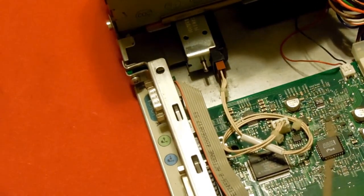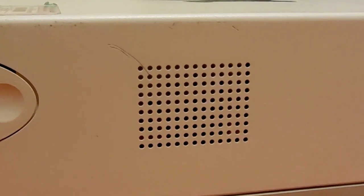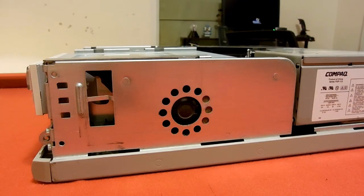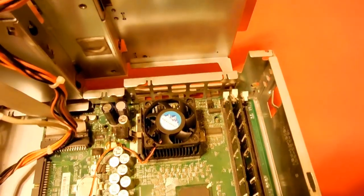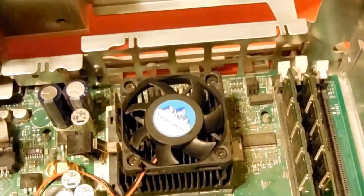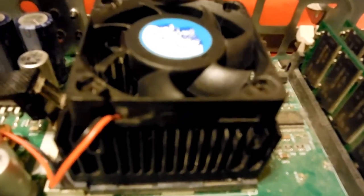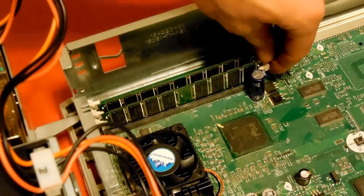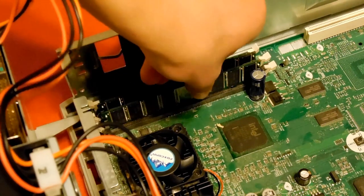It has a solenoid for the case lock, which I haven't seen before. And also, it has pretty impressive onboard audio. The speaker has good bass, I must say. There's our very typical of the era Socket 370 cooler that's cooling the Pentium III 1100 MHz. Sadly, the 1100 MHz model only has a 100 MHz frontside bus, which does limit our RAM to that speed. Otherwise, the whole computer would operate at a 33 MHz faster bus speed.